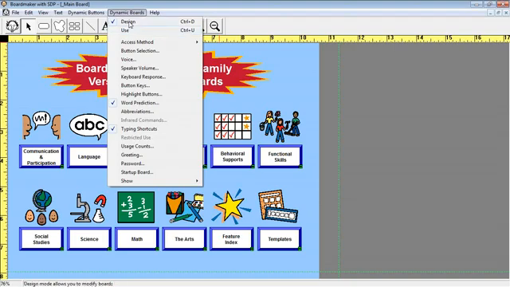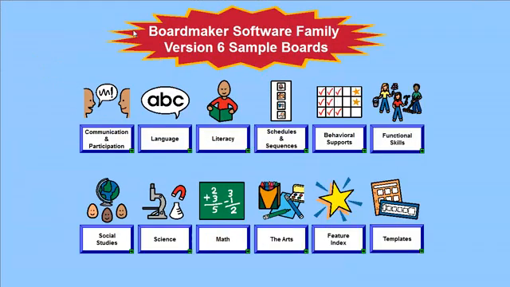So we know we're in design mode because this is where we can edit our boards. We've got the toolbar and the rulers and green lines on our page. Now if I go into use mode, my screen actually goes to full screen mode, and as I hover my mouse across some of the buttons, we'll hear things. Communication and participation. Language. Literacy. Okay, so let's start with looking at communication and participation.